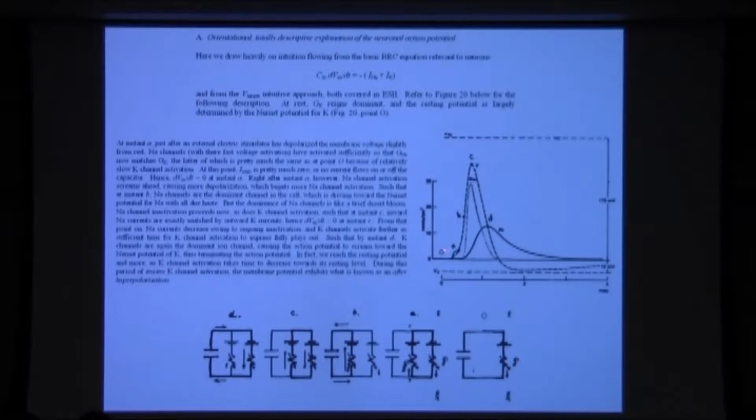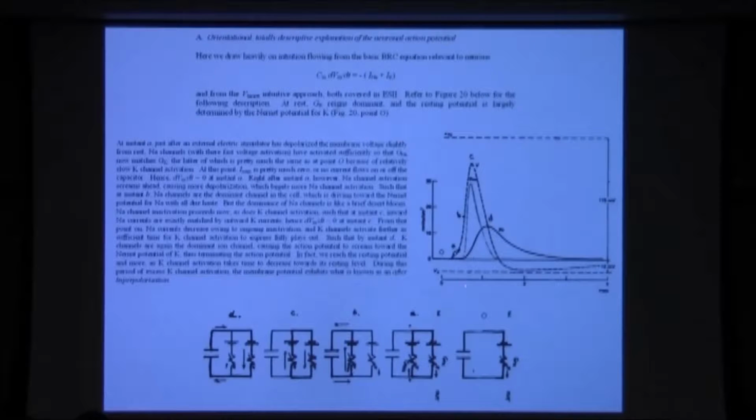So at rest, which is out here, the dominant conductance, although it's not a very big conductance, is that of the potassium current. So the equivalent circuit is something like this. As we talked about, at rest, the Nernst potential for potassium basically specifies the rest of it. The delayed rectifier potassium channels are not very on, and the voltage-activated sodium channels are not very much on, because, after all, we're at something like minus 80 millivolts, so the gates would not be open to any large degree.